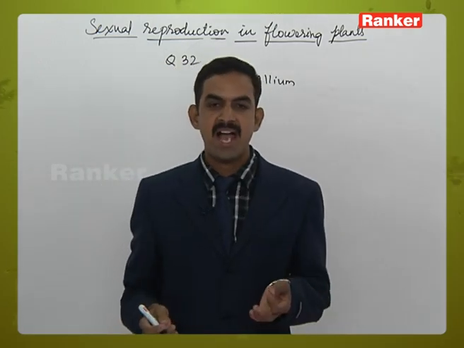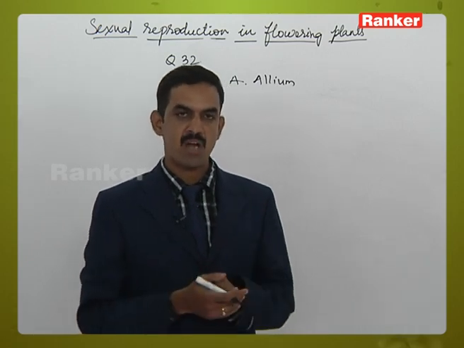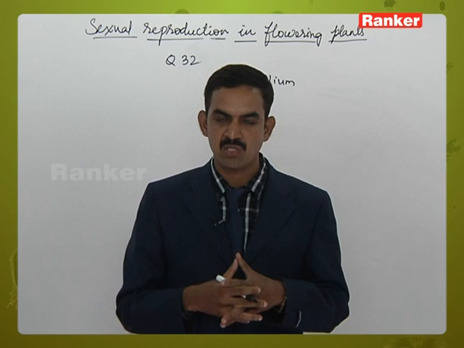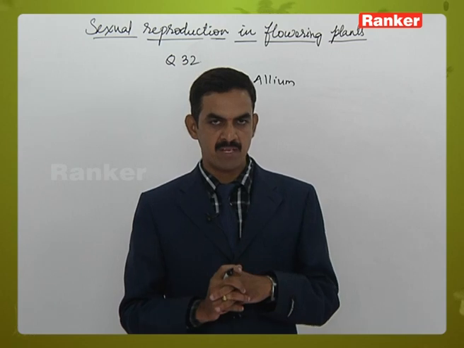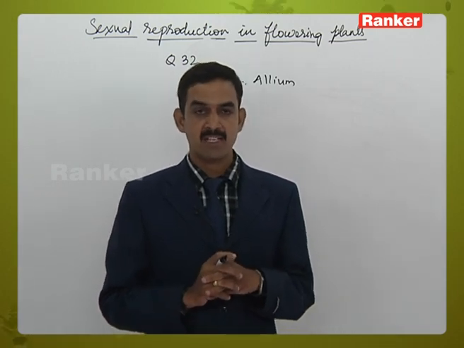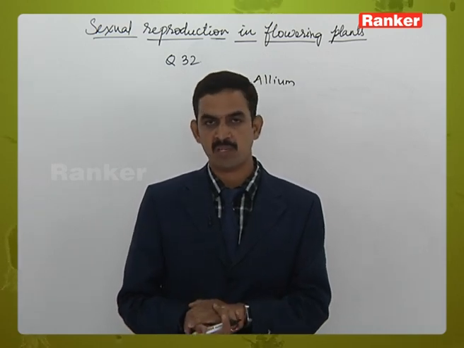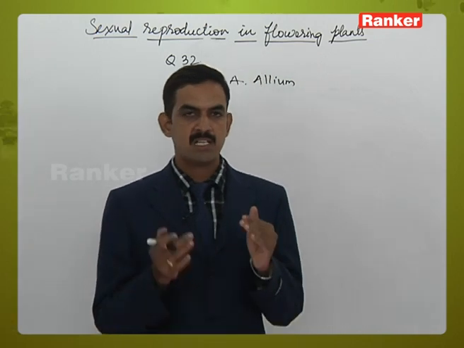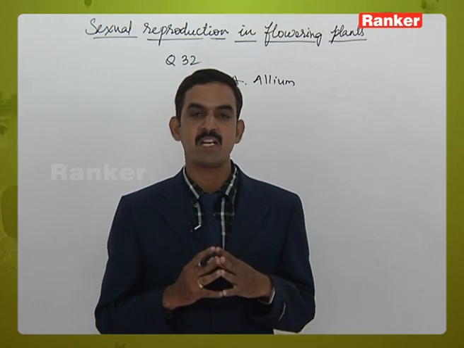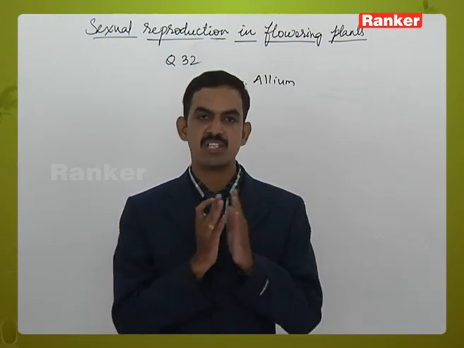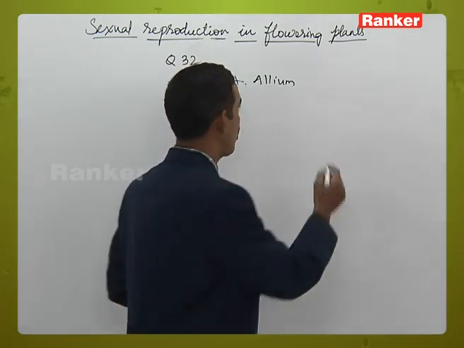A, Allium. Allium is a plant which is exhibiting a protandrous condition, that is, in a bisexual flower, if the androecium matures earlier than the gynoecium, we call it the protandrous condition, and such flowers are considered to be protandrous flowers. Allium is also a plant which forms an inflorescence called umbel inflorescence. In umbel inflorescence, the peduncle is condensed, and on that condensed peduncle the flowers develop in a centripetal manner, that is, from periphery to the center. So A, Allium, that is protandrous flowers with umbel inflorescence.